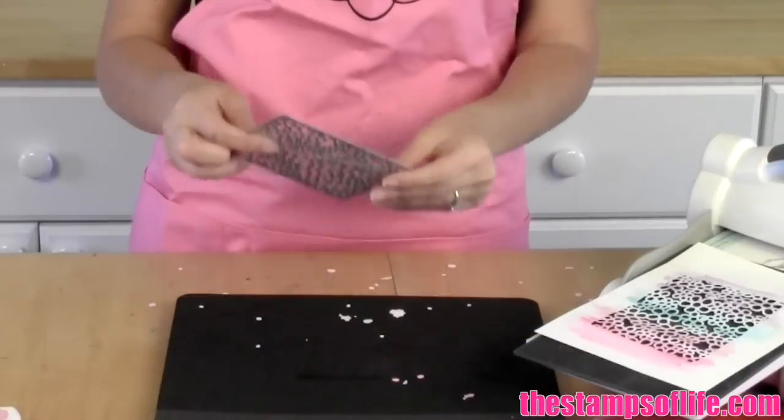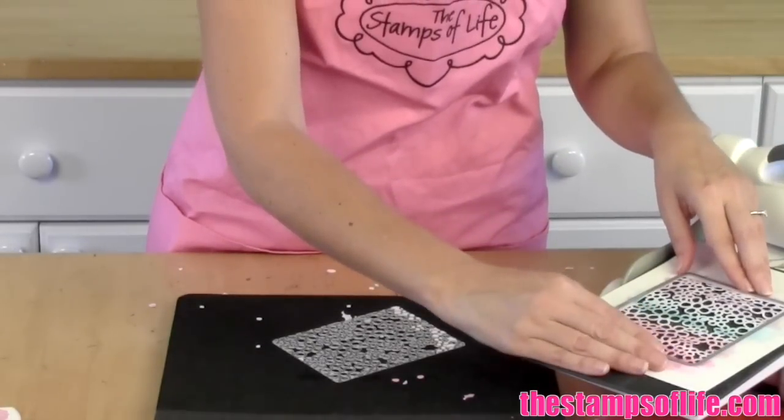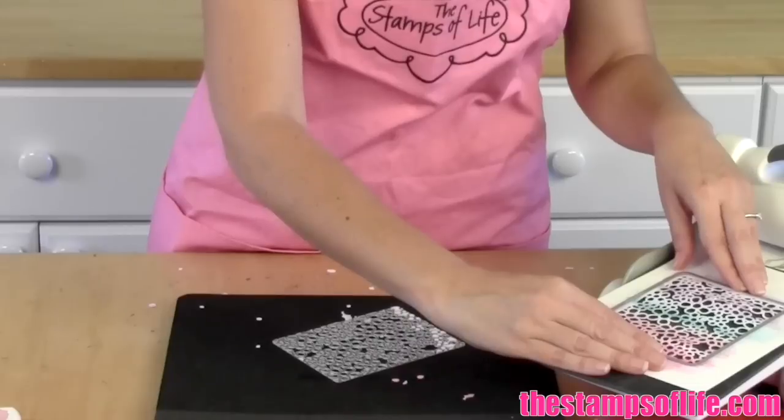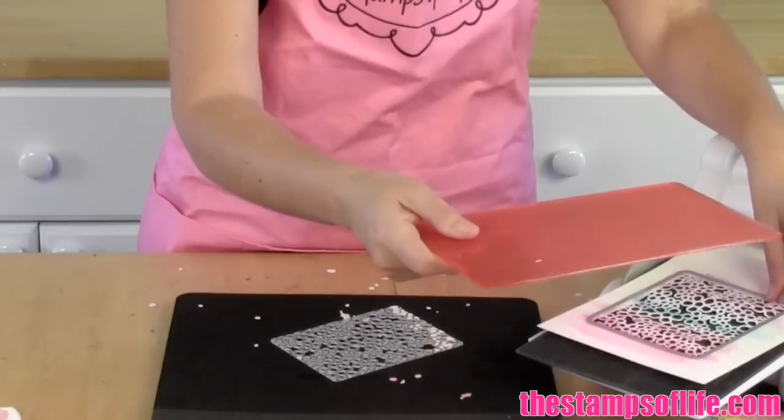Now, I will go back. Luckily, there's no mistakes in crafting. I'm going to lay that down, line it up on top of my die cut that's already been die cut, and we're going to run that through again. Then I will have my beautiful piece.